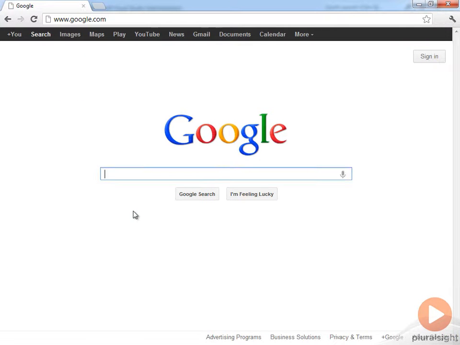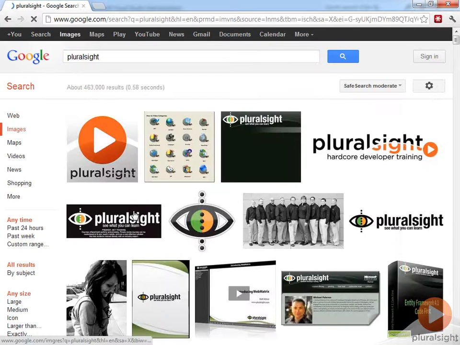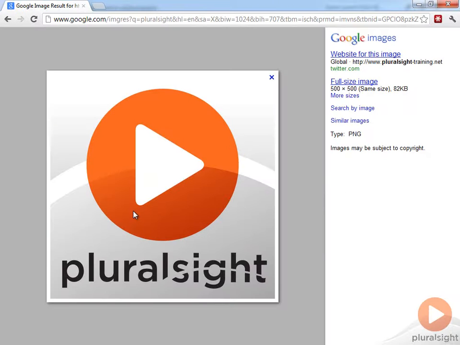We've got our browser open. We've typed in Pluralsight, went to images, and we clicked the first link. So we got lucky that this worked. And of course, I've already gone through this once before, so I knew this was going to work. But I experimented with this a few different ways and had to think about how to do this.